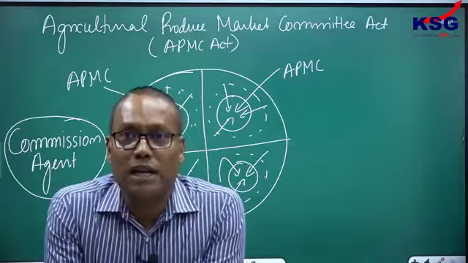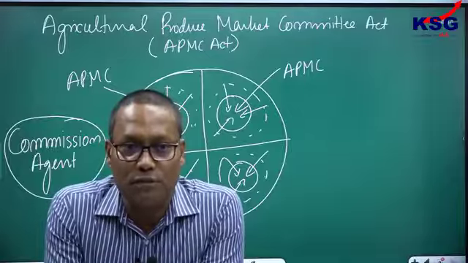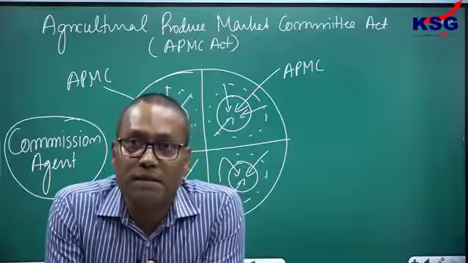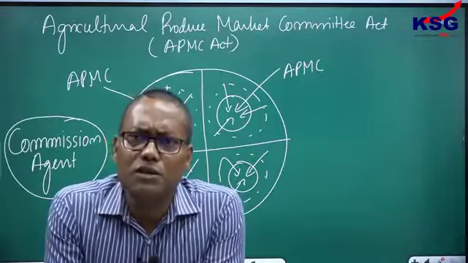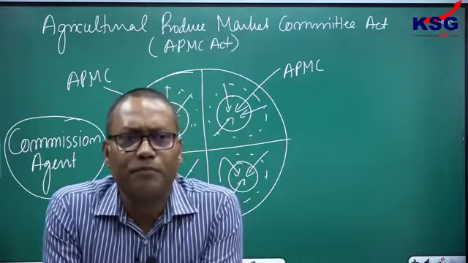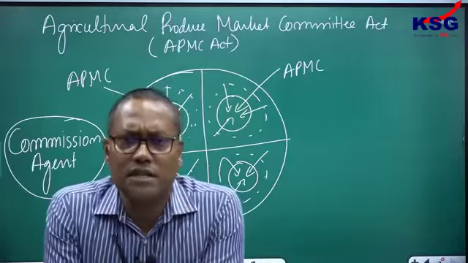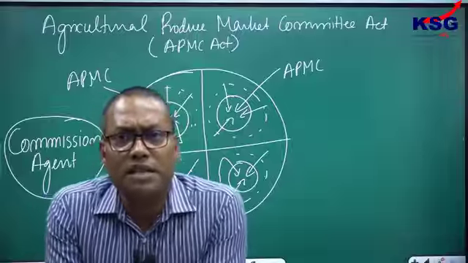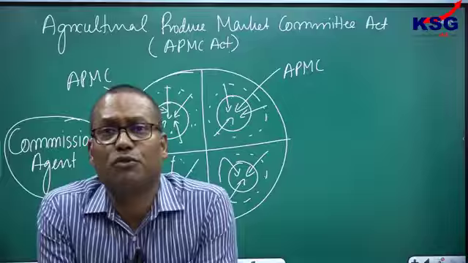The Government of India made a model APMC in 2003, and they requested all states to modify their APMC as per the model APMC, because the central government can't enact agricultural legislation, as it's a state subject. But yes, interstate transactions and transfers are under the central government, but they only requested. Finally, only some states did it, and most of the states were reluctant to implement the new reforms.